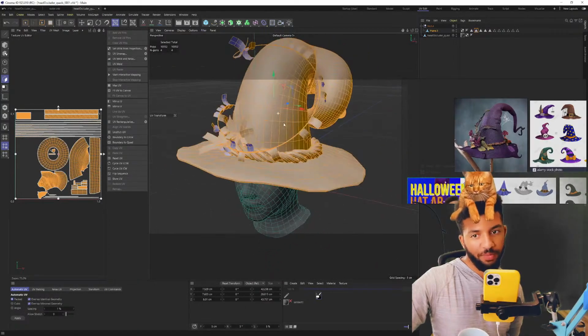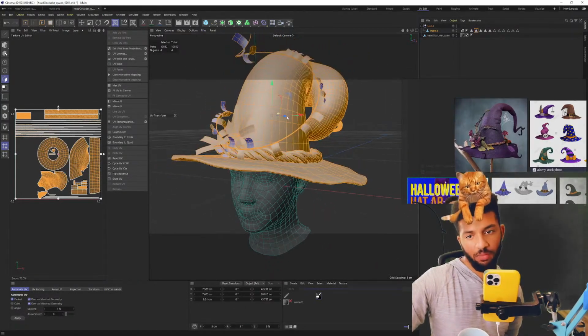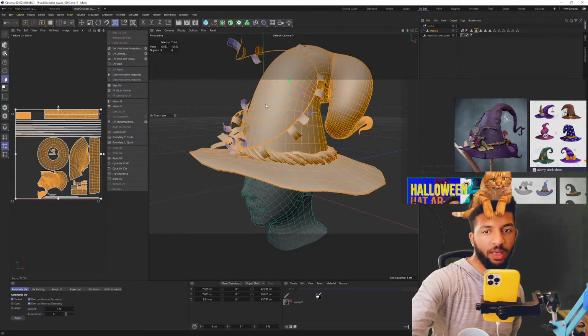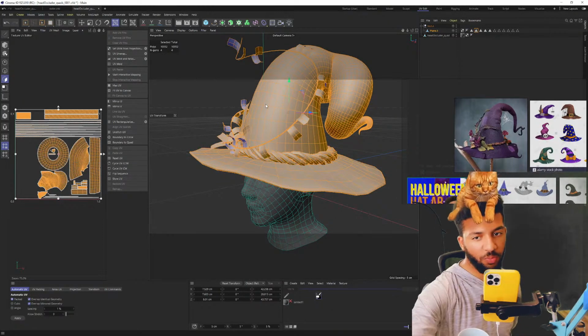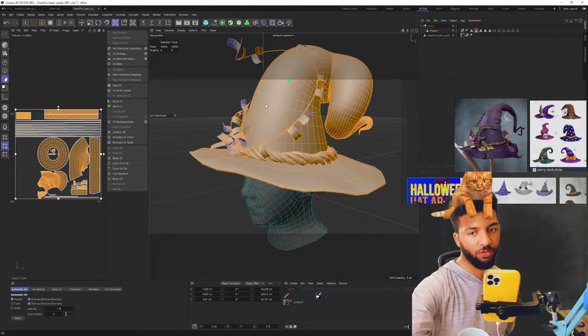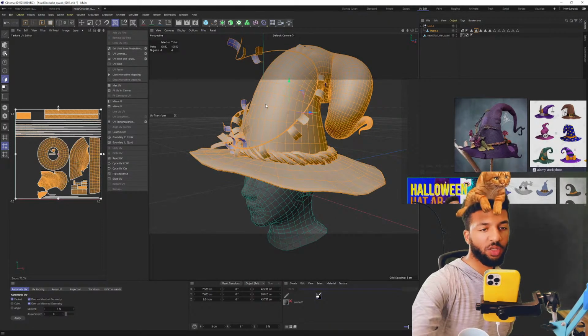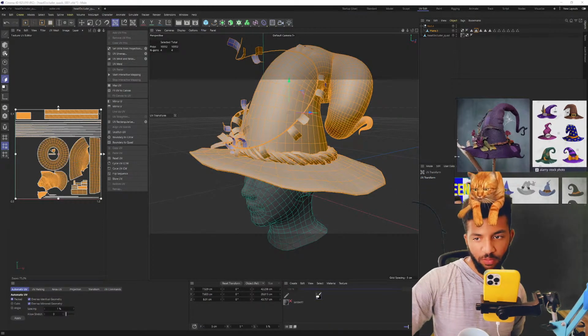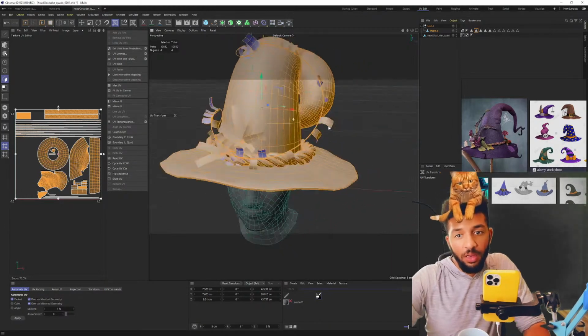What about the spider web? Oh, good catch. I don't know where to add it, but maybe we can add it connecting this part of the head to there. In that case, I'll just put a single plane, a single giant polygon as a square right there. Actually, I'll just do that right now. We'll end with where the spider web's going to go.